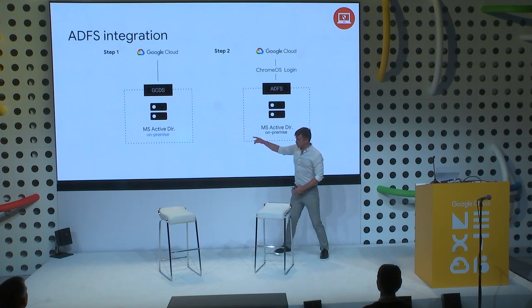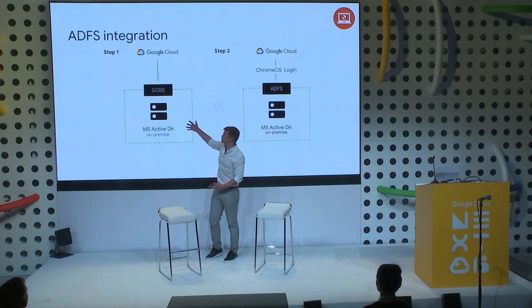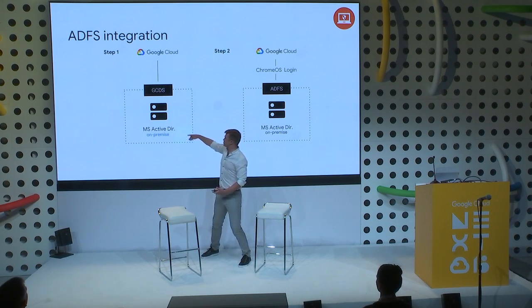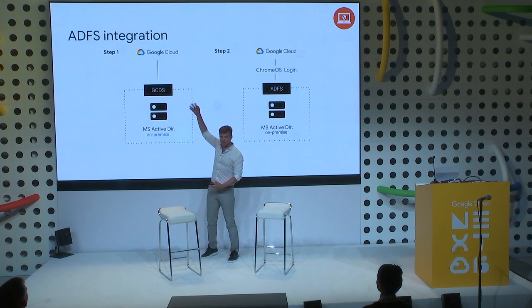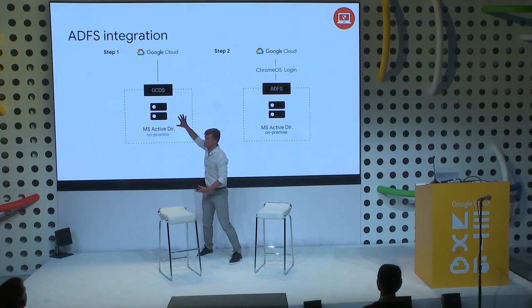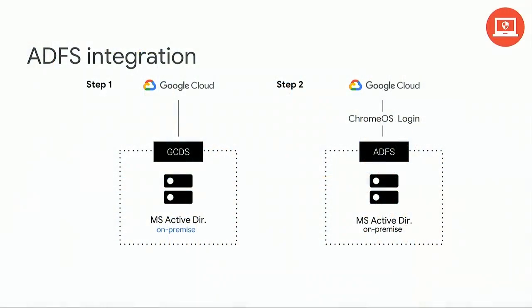So the first, we use something called Google Cloud Directory Sync. And this is a tool that organizations can use to help replicate or sync their on-premise user identity to that in the cloud. So we use this tool, they'll take their identities, and now we have a copy of those in the cloud. And the sync indicates that this is going to be kept synchronized. So if somebody makes a change here, it'll be propagated out to the cloud. Now it doesn't change this. This remains the single source of truth. Its sole job is to propagate that information back out to this federated endpoint here.